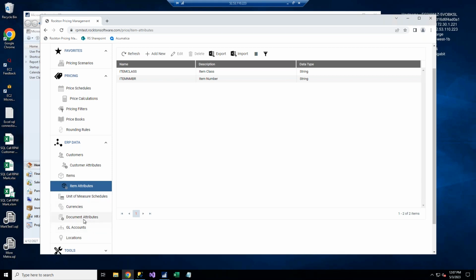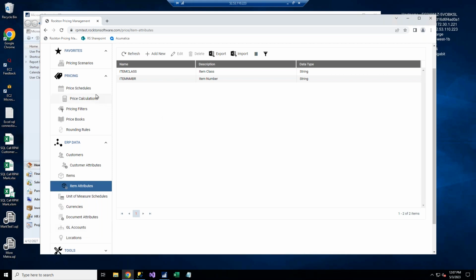And then we have this document attribute concept, which allows you to take things off the screen or off of a specific document and use those. For instance, you might be shipping to Switzerland and you want to perhaps charge an extra freight charge for that Switzerland extra international shipping. Well, that's when a document attribute would come in handy. And then warehouse basics and your locations, and of course GL accounts. The GL accounts is used for mapping back to those price adjustments it may be.